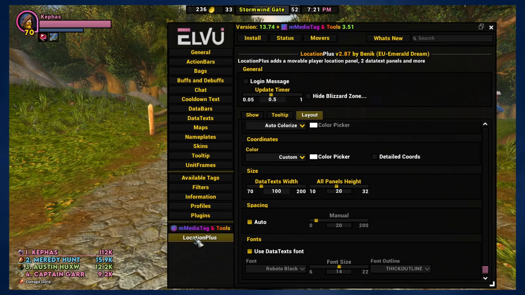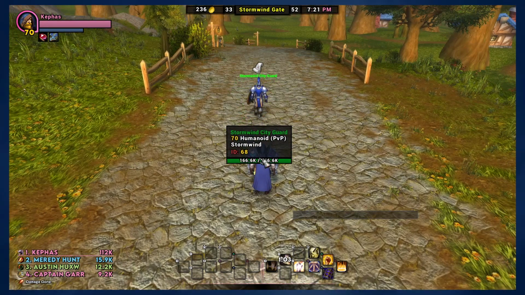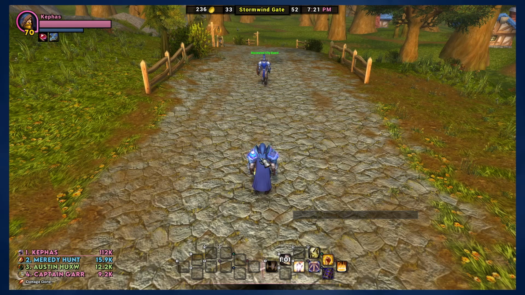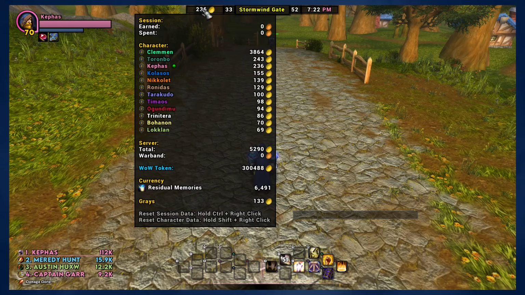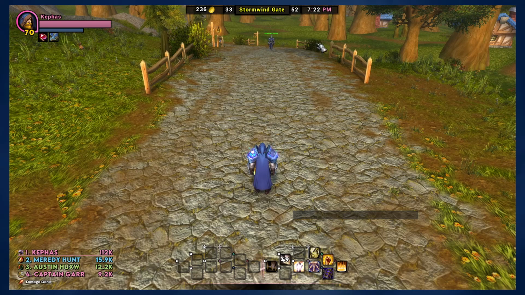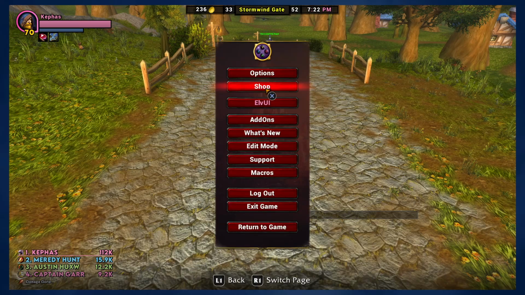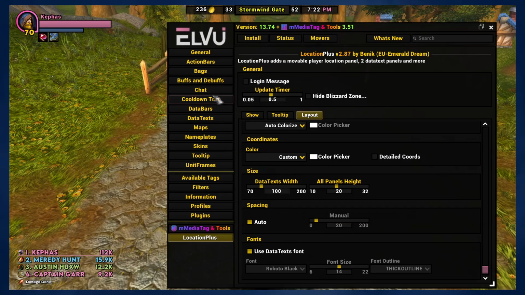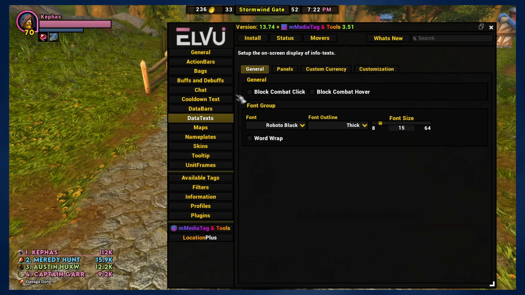This is a plugin, so we'll go ahead and talk about this now since we're on data text. I do use this plugin called LocationPlus, and that is this frame up here at the top. I like how it looks. It's just a little bit nicer. It's better than having a big bar that goes all the way across the top, in my personal opinion. And as you can tell, it shows where I'm at, my coordinates, and it shows my gold. I can see gold on all my characters on the server that I'm on, and then of course the time. It shows my local time, so that's also very useful. So those are the only data text that I use. Everything else I just have turned off. So that's what I have going on there.